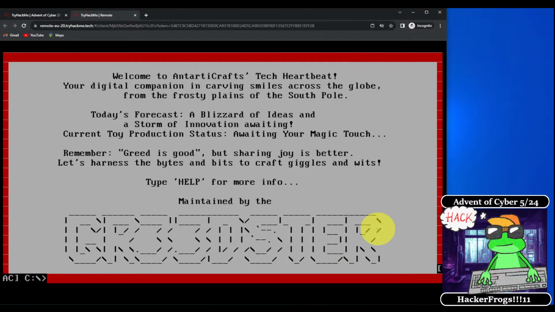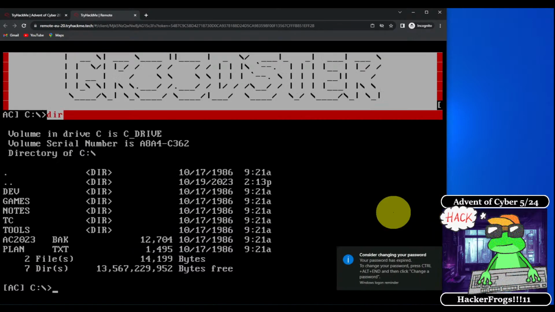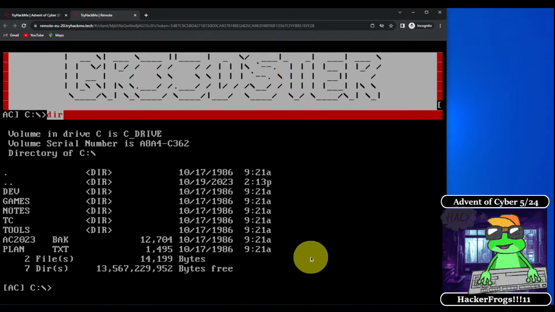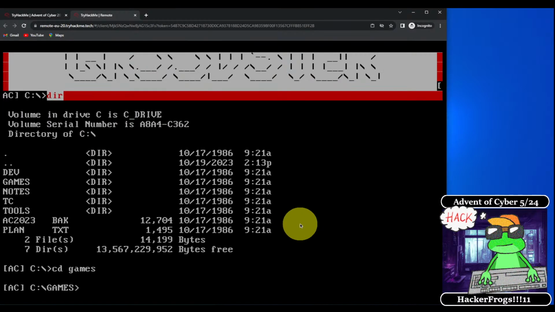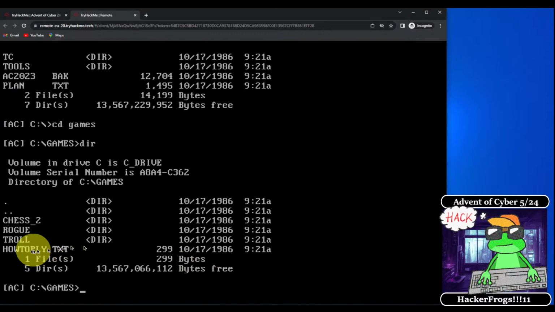Okay, so for Hey Dreamer 1991, I'm going to show you real quick what you want to do to access the games inside that directory. So what you want to do is go into the games directory over here. You would do cd games, and then inside of this games directory, there's 3 different directories inside here.